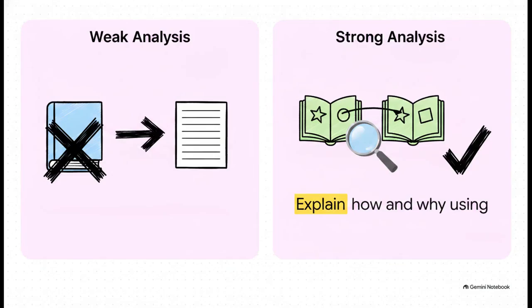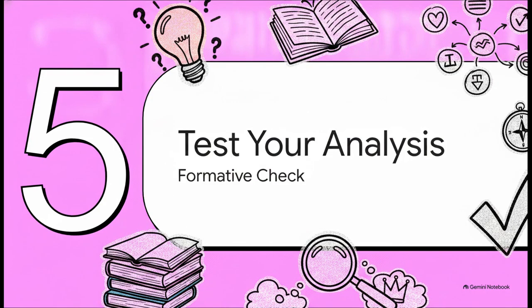And honestly, just summarizing the two stories side by side without making any connections, that's a weak analysis. A truly strong analysis means you have to explain how and why stories are similar, and you have to use concrete, relevant textual evidence to back it up. You literally have to pull specific phrases, character actions, and pieces of dialogue straight from both texts to prove your point.